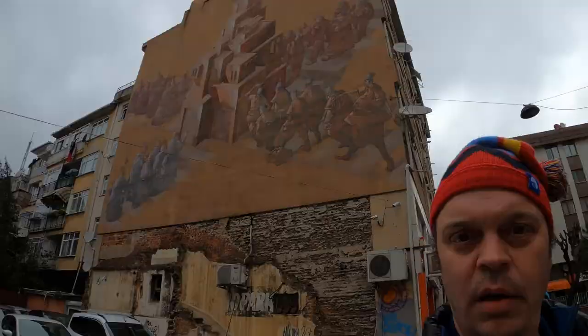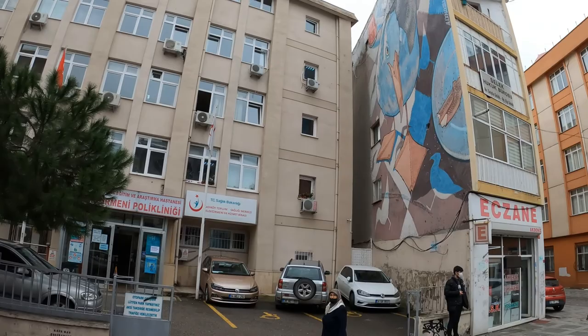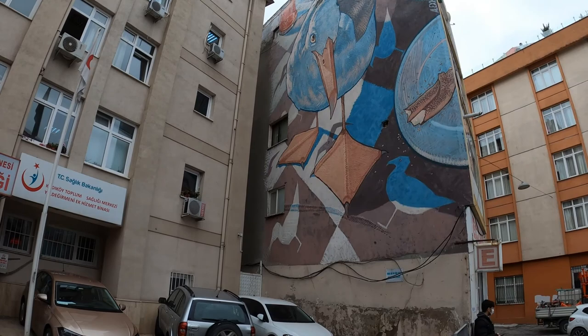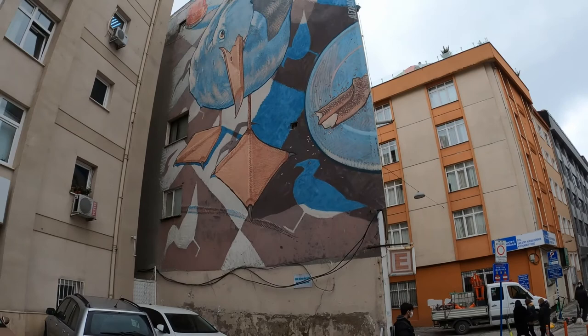It was quite incredible because I've been here twice now and looked at this one and looked at that one, and both times I missed this one. How can I miss it? I have stood there twice and took photos and filmed, and both times I missed this one. It's only because I've come back on myself that I've spotted it.